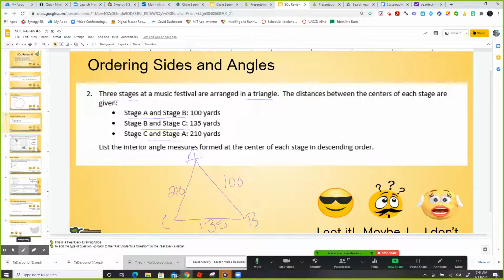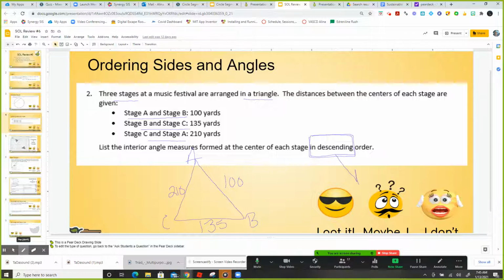Literally, when you have a problem like this, close your eyes, imagine it. You're at something in the water and they've got 3 major stages. They're arranged in a triangle and they're this far apart. So imagine that this is down at the ocean front. You're sitting, listening to Pharrell and Friends. It's so fantastic, right? The next problem with this question is it's asking for descending order.